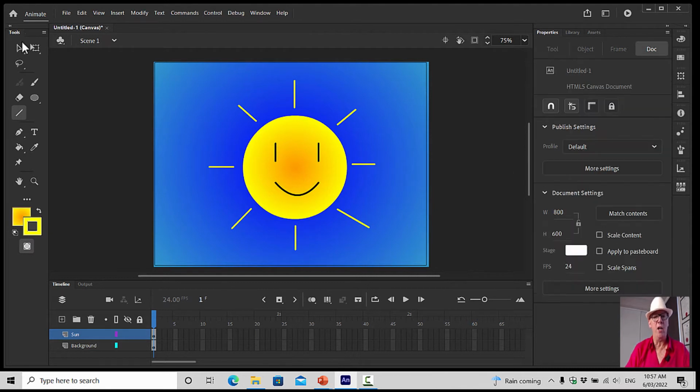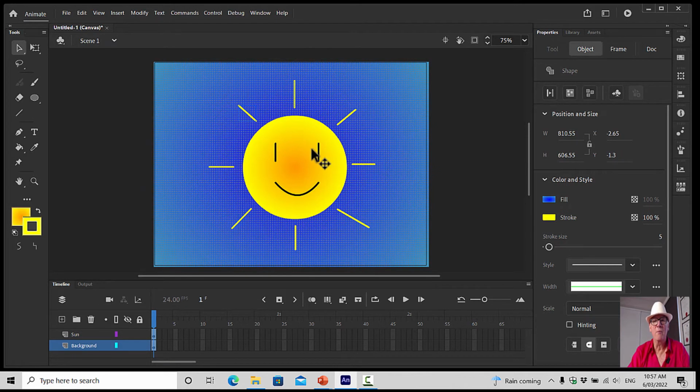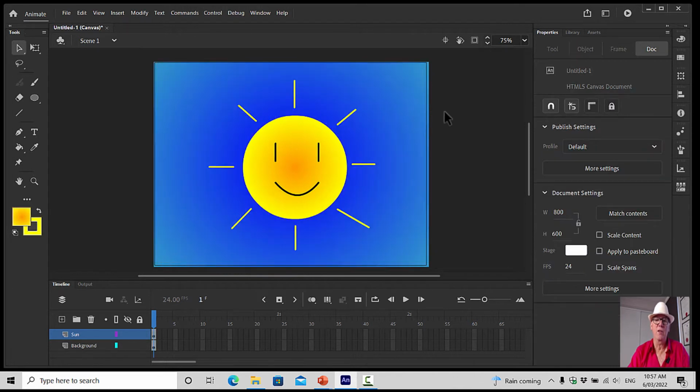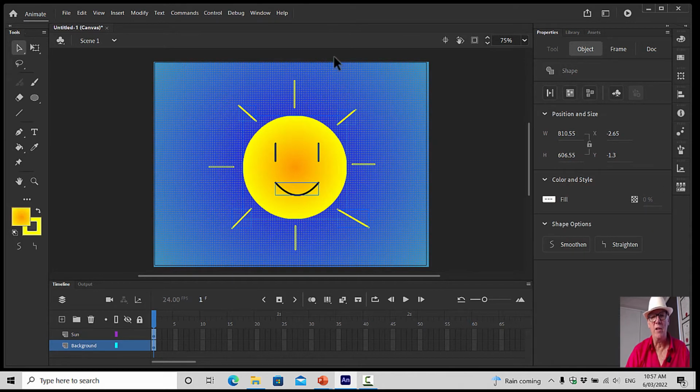So our sun's finished, and now we need to make it all into one object. Now, the long way is to hold down Ctrl, or Shift, it's always either Shift or Ctrl, and just keep clicking till you've got everything. But anyway, that's not so good. The idea is if you just click on one of them and then hold down the Ctrl key and press A, Ctrl and the letter A, that's just going to select all of them.